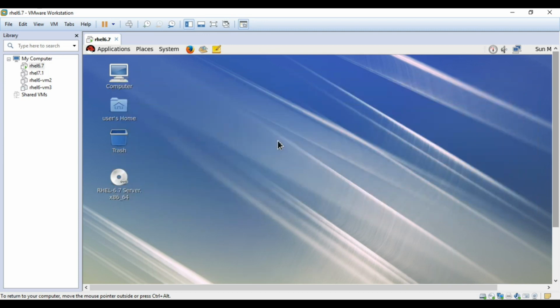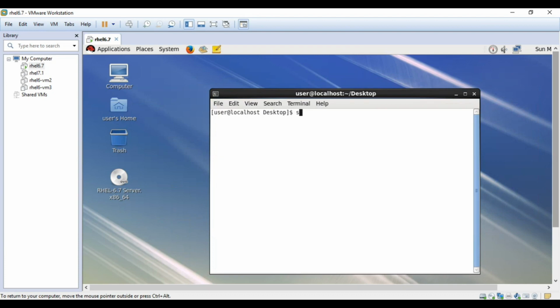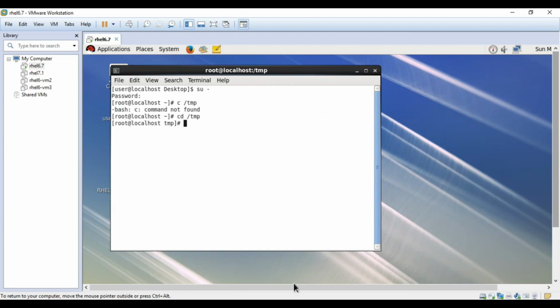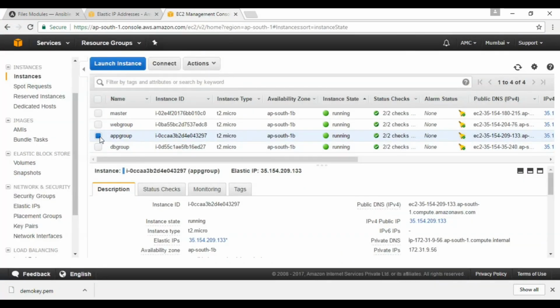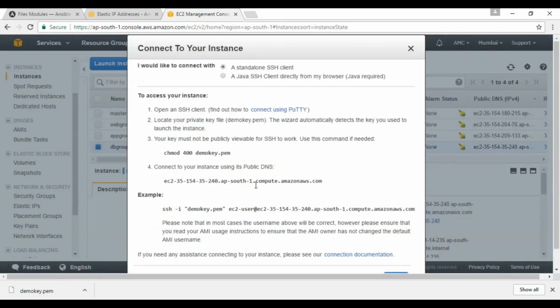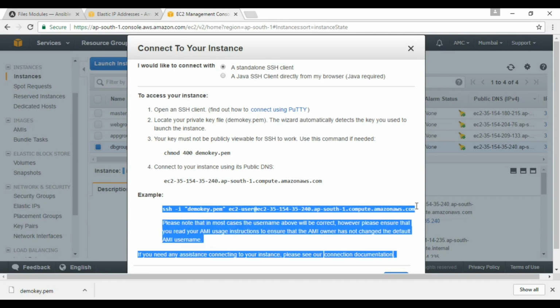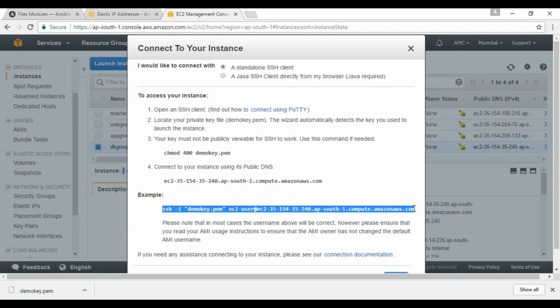Open a terminal, su hyphen, give the password, go to the temp directory where I kept the key. Go to the management console, close it, come here, click on db group, and click connect.